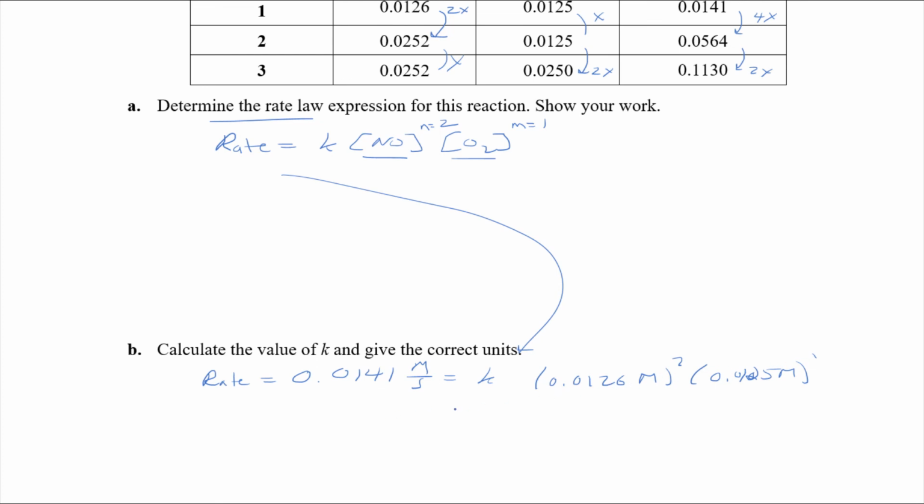Now, the trick here is you have to be careful, right, because you know that rate has to be molarity per second. This one's going to give you molarity squared. This one's going to give you molarity, which means we'll be at molarity cubed, which means that K has to be in units. We need to get second, so we need seconds on the bottom. And then check this out. We need 1 molarity to be on the top, but we've got 3, so that means we need to get rid of 2 of them. So we need to put molarity squared on the bottom. And if you crank the number out, I think I got something like 71.05. And then the units are most challenging.